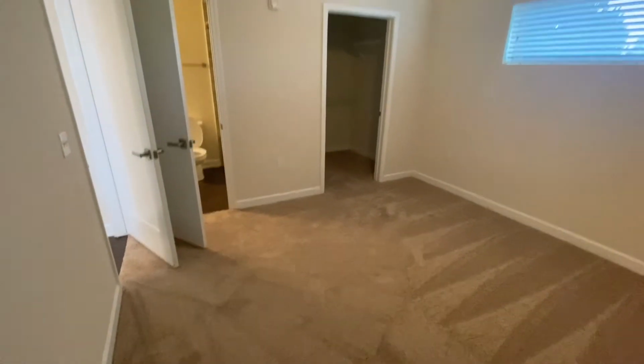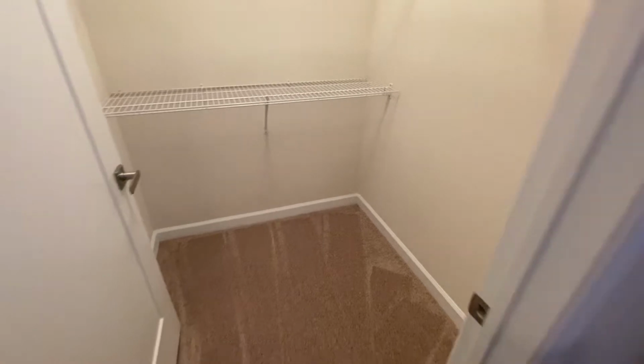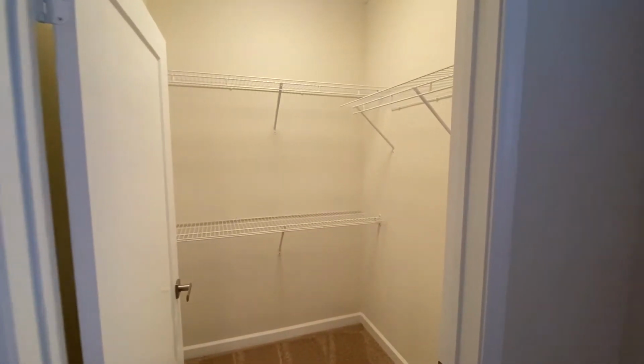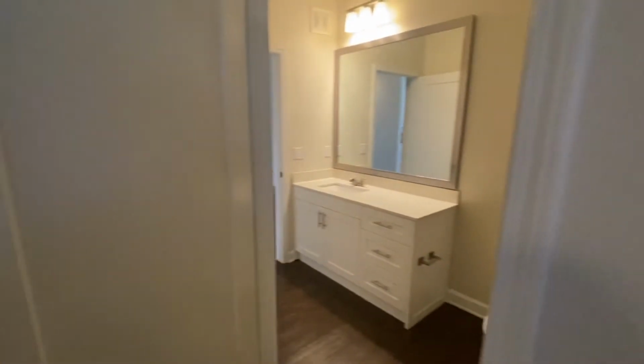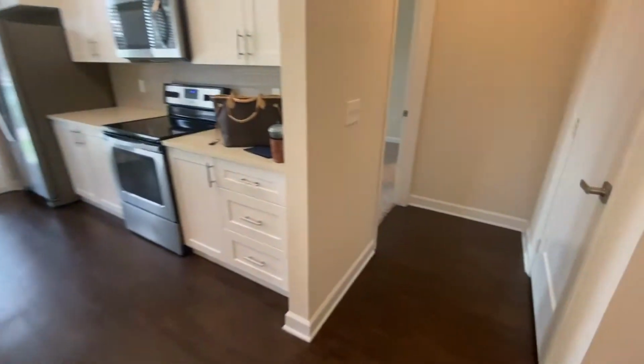The guest bedroom is a little bit smaller, but that's fine. It has a little window. I wish it was bigger, but whatever. And then the closet. Pretty good. We're gonna store all of our stuff in there. And then the guest bathroom, it has the two-door access for when we have guests over. And then across the way, this is a closet, like a linen closet. No, maybe not a linen closet, it's just a regular closet.